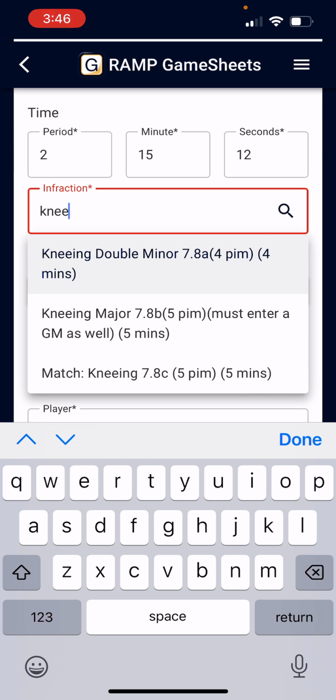So you'll have to enter it as a double minor. I mean, we're not the NHL. It's up to you. You can let your ref in chief know that this was an issue and they can talk to their refs. If you get a chance, you can tell the ref, it doesn't even show up here, and maybe they'll be like, oh yeah, that's right, it's only a double minor.